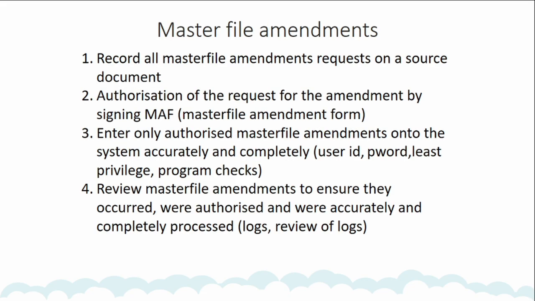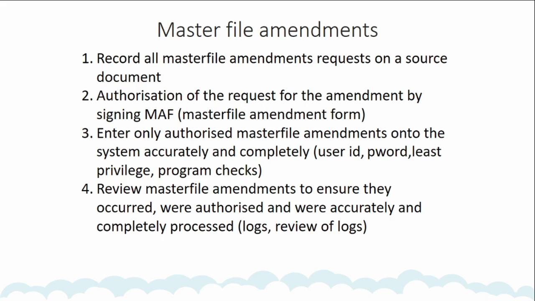Master files. As indicated previously, a master file is a record of all data for a given topic. For example, debtors will have their own master file, and all the information relating to debtors will be contained on the master file. Now, every now and then, there is a change that needs to be made to the master file. We call these master file amendments. When we change the master file directly, we may lose data or we may create inaccurate data. So it's critically important that master file amendments happen in a very controlled fashion.